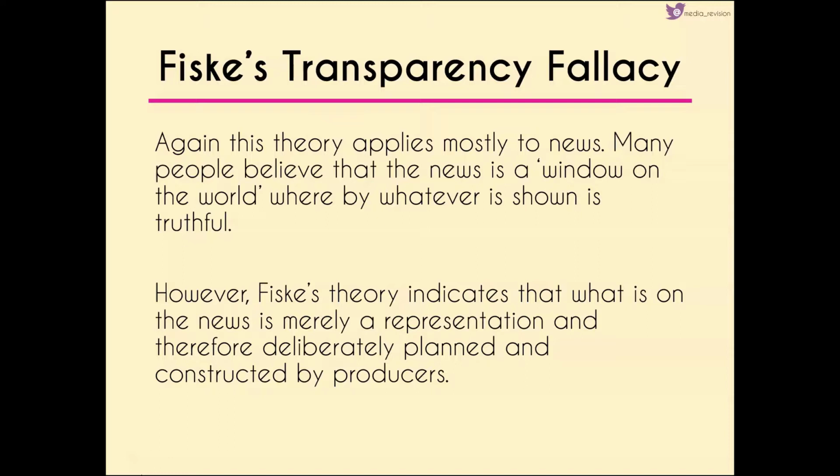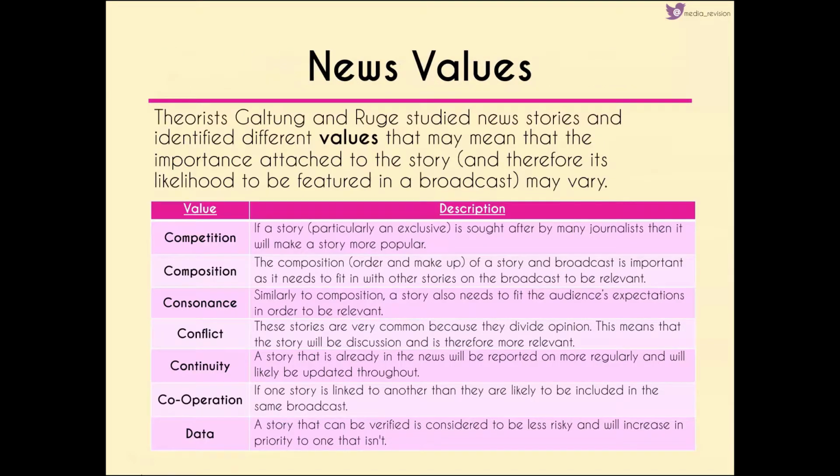Fiske's transparency fallacy. So this theory, again, mostly applies to news. Many people believe that news is a window on the world, whereby whatever we see on the TV is truthful. But Fiske's theory indicates that what's on the news is just a representation, and it's deliberately planned and constructed by producers. So this theory sort of works hand in hand with that 2-step flow model. Now, another theory that's specific to news are news values.